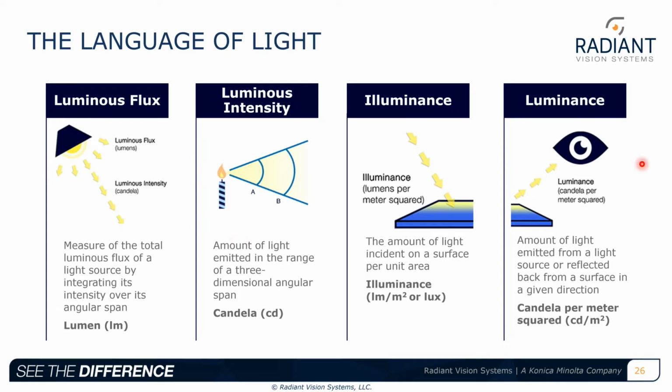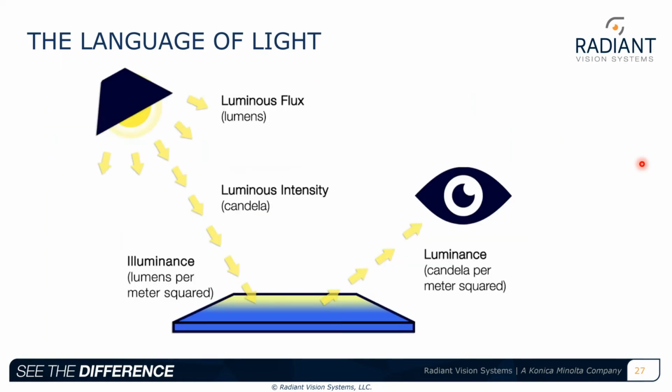So one thing I would recommend is if you're ever talking with someone and they want you to measure, and they're saying, what's the intensity, really try to understand the context of what they're measuring. So, do they care what an observer is seeing, or do they actually care about the light source on its own? So the language of light can be a little bit confusing, but it actually makes a lot of sense. And when you think about, when I want this quantity, am I trying to describe a light source, or am I trying to describe a light source or something being viewed by a person? It can help you figure out which unit to measure.